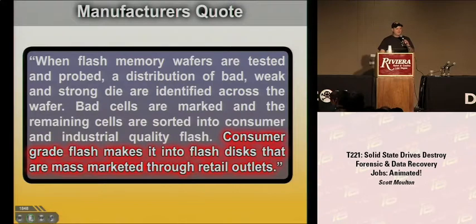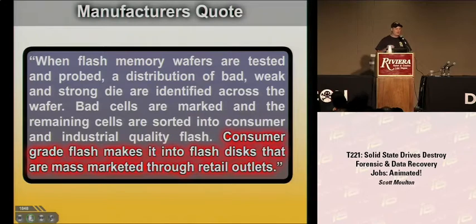So basically they're telling you that they're selling you crap. That's what they're saying. They're saying, we tested all these things, and here are the crappy ones. We're going to sell the good ones to maybe Cisco or somebody else, and we're going to sell the bad ones to Fry's or something like that with a generic name on it, or Micro Center with a generic name on it. I'm not picking on them. I'm just saying that's what you're buying, and most of the time that's how you get a $6 memory stick as opposed to the $40 memory stick that might be a better buy.